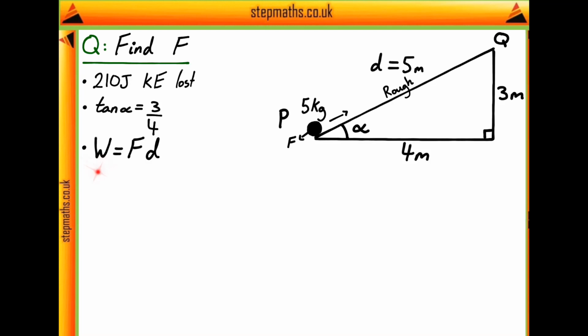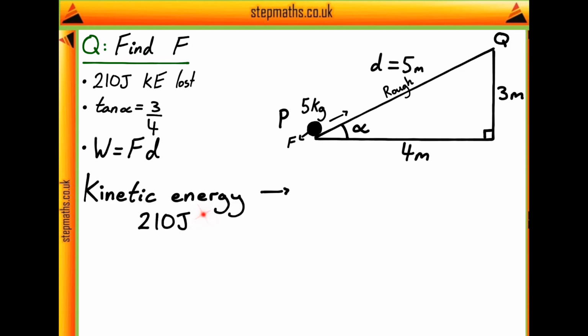To think about the work done by our force, we can think about where this kinetic energy goes. The kinetic energy of our mass is going to decrease as it moves up due to the frictional force. Obviously some of the work done is going to be by friction, but not all of the energy is going to be lost by friction. A portion of it is going to be converted into gravitational potential energy because the height of the mass is increasing. If we can work out what this portion is, then we can find out what the work done by friction is going to be.